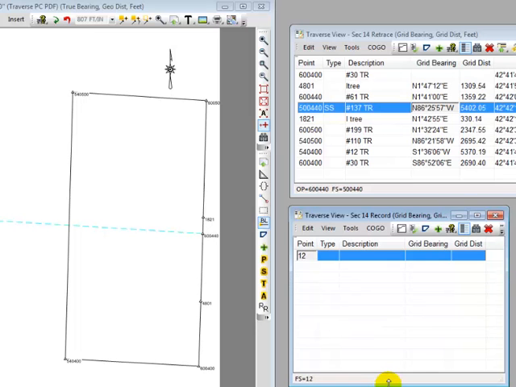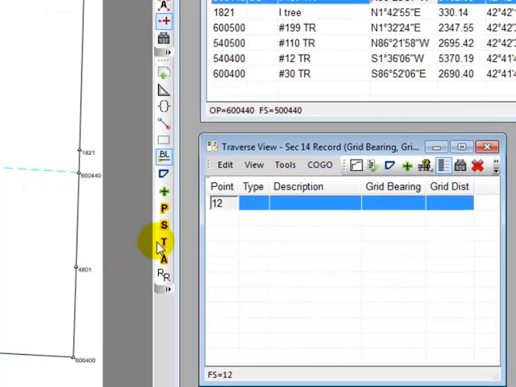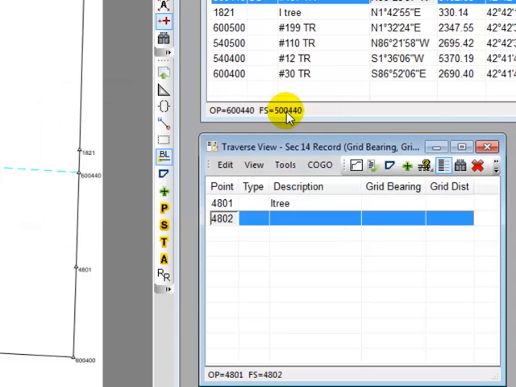Now, I don't have to put in all the record data to match the retrace data. If we look at our drawing here, I'm going to want to put in a 16th corner just north of this line tree at 4801. So I really can start at 4801, recall it. Now what I'm going to do is put in the additional corners, but I'm going to include a letter R after them so I can see that this is a record position.